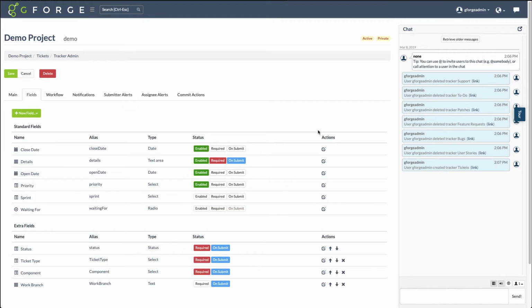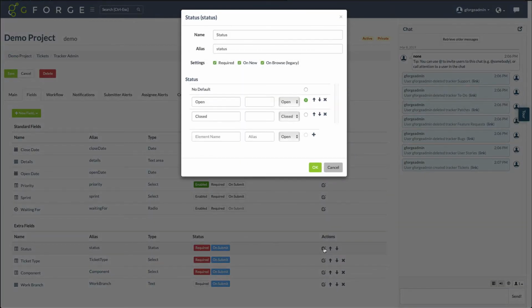And at this point, we've added our custom fields. Now the only important thing left to do is configure our statuses properly. You've probably noticed that the status field in our list was already there, but you could easily add it. To edit the status, click on its edit icon. And as you can see, these statuses are far too simplistic for any realistic project. So let's change them up a bit.